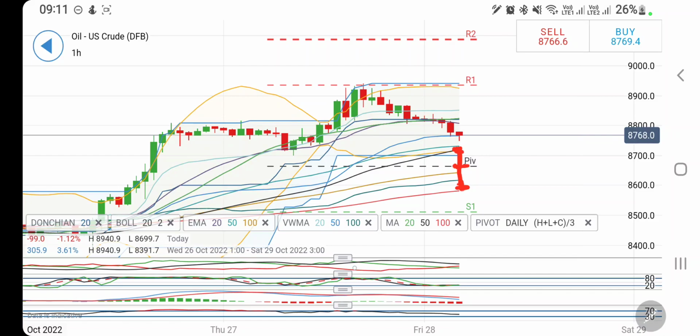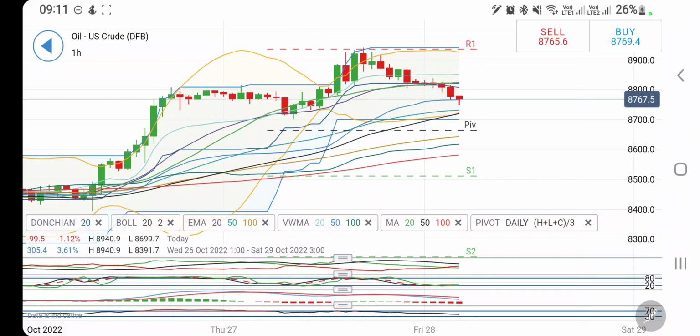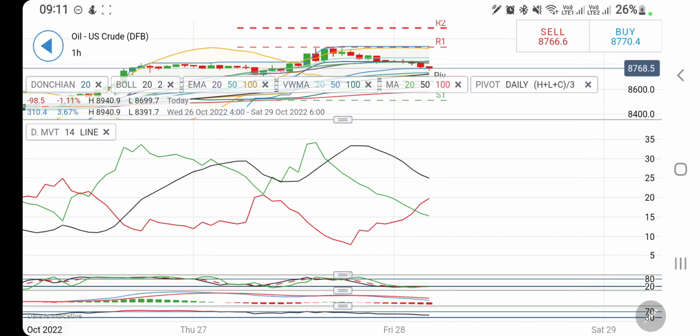So below 87.2 you can take a sell entry, and 87 is also a little support, but I expect 86.7, 86 levels to be seen if it continues to trade below 87 levels. Below 87 there will be a little more to cover. See 86 as the first destination, and then it will try to come back towards 85 levels. Be cautious. At the same time, trading above 88.2 you can buy at 88.2 and expect it to rise more. So in sum, do not trade in this one-dollar zone, that is between 87.2 and 88.2.